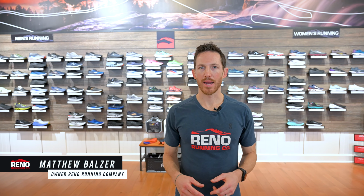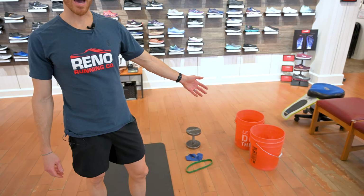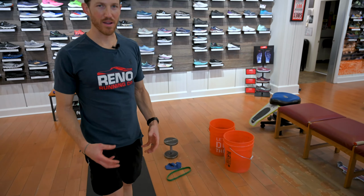These are some things that I like to do at home. It's my strength routine. I typically try and get it in about 2 to 3 days per week. Just some really simple exercises you can do with body weight. And I've also brought a couple things that most of us have laying around at home if you need to add weight. So some Home Depot buckets filled with sand or paver blocks. Just some creative ways to think about how you can get a good strength workout in at home.